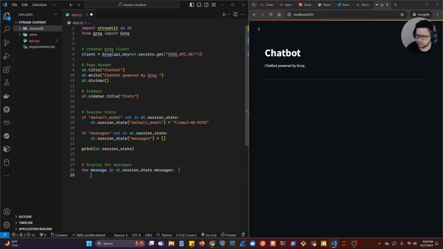We want to loop over that and grab each message. So each message is going to be available in this variable. And then we're going to go and display the message with a new widget, which is a chat message widget that is also available. Let me move this here so I can show you a little bit quicker where these are. So if I go to the charts, authentication, text, data frames, I think it's already here.